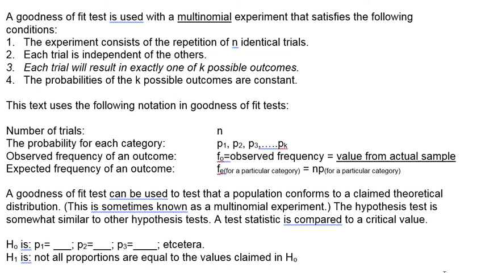Our hypothesis test is kind of similar to our other hypothesis tests and the steps that we do. I'll talk about those in a moment. But what's different is we're always going to have the same format for our null and alternate hypothesis. The null hypothesis is always going to be that the proportions are the same as some claimed value. And the alternate hypothesis is going to be that they're not the same, or that they're different.